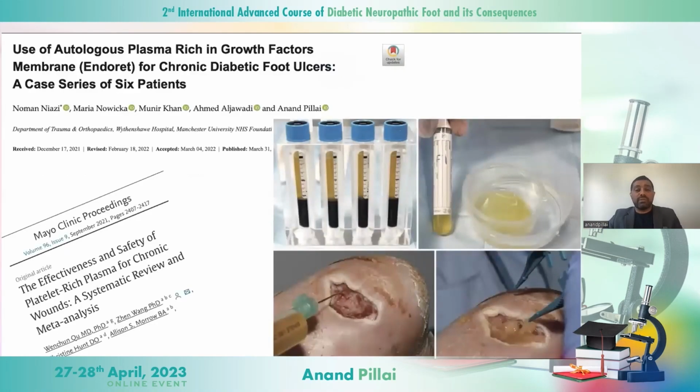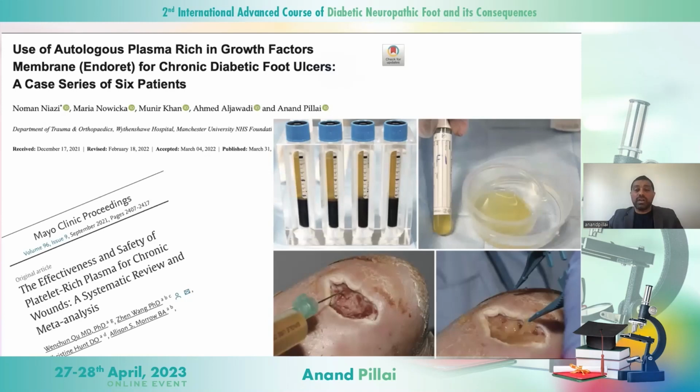Recently, we have also experimented with some regenerative technologies and PRP. So we recently published a paper on our experience using PRP clots. In this situation, what we do is that the heel ulcer is debrided. We do a silo technique for the osteomyelitis. And for the ulcer itself, we take platelet-rich plasma and we form that into a clot by activating it. And that's layered over the heel, like you can see in the picture on the right.